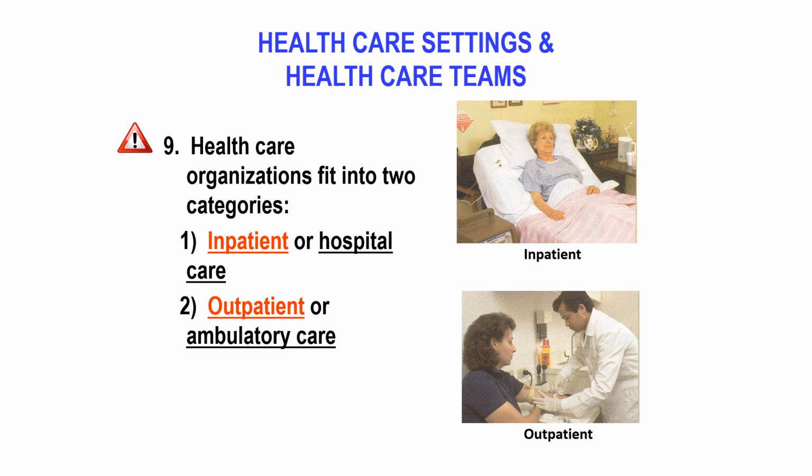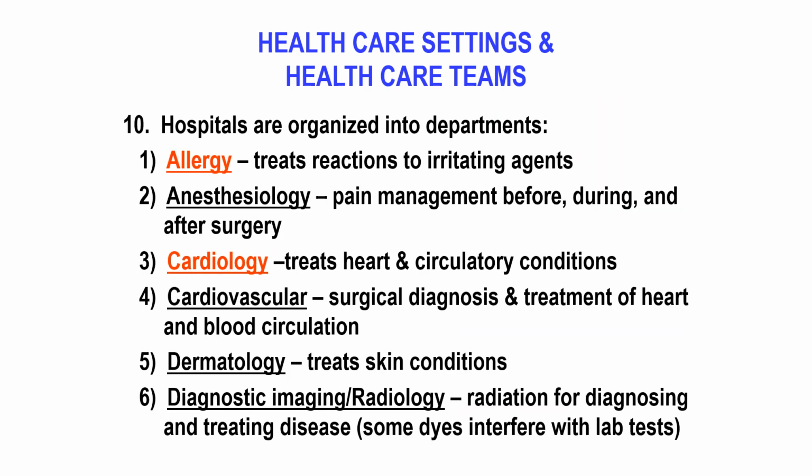Healthcare organizations can fit into two categories, what we refer to as inpatient or hospital care, where you've been admitted into the hospital, or what we call as outpatient or ambulatory care, where you may come in for a day surgery or for some blood to be drawn or a test to be run, and then you're going to go home later that day or shortly thereafter. Inpatient and outpatient.